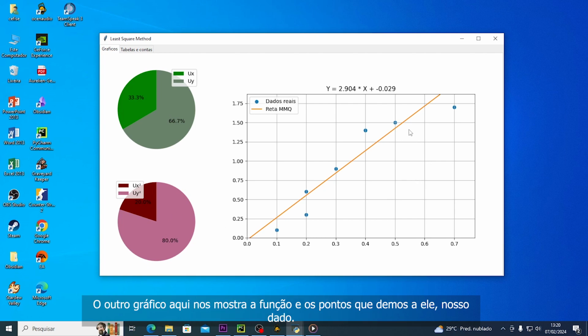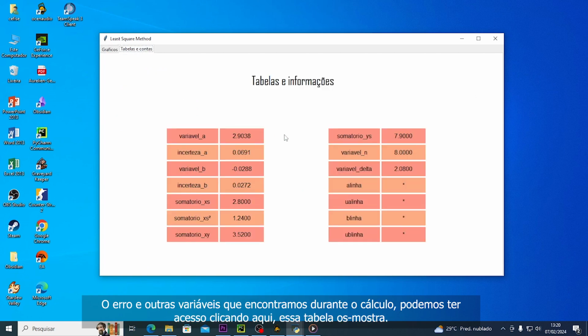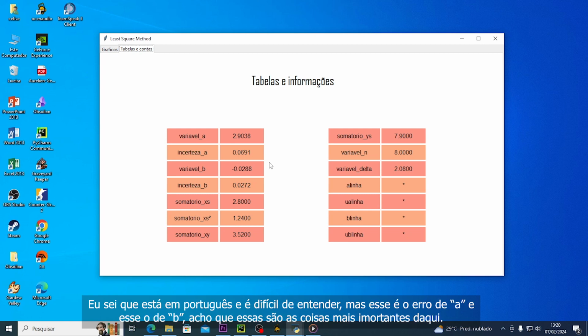The other graph here shows us the function and the points that we gave, like our data. The error and other variables that we find during the calculus, we can have access clicking here. This chart shows us, and yeah, I know that it is in Portuguese, it's hard to understand, but this is the A error, this is the B error, and I think these are the most important things about it.